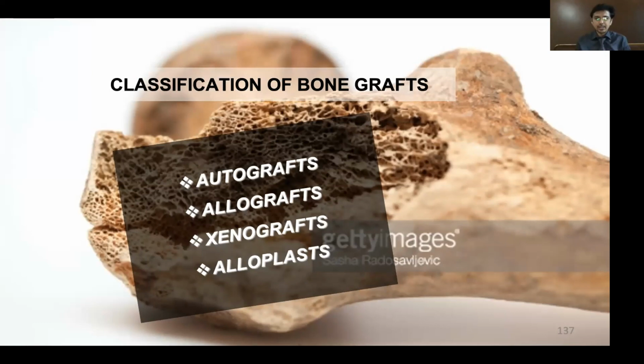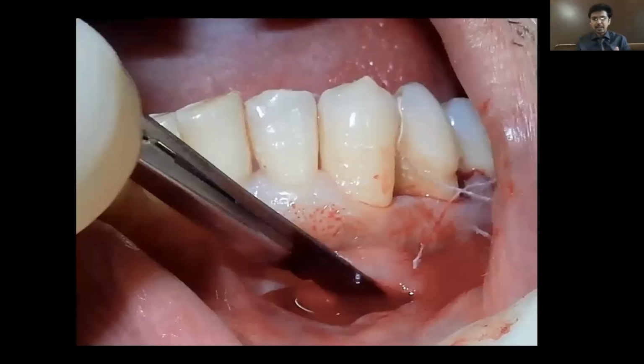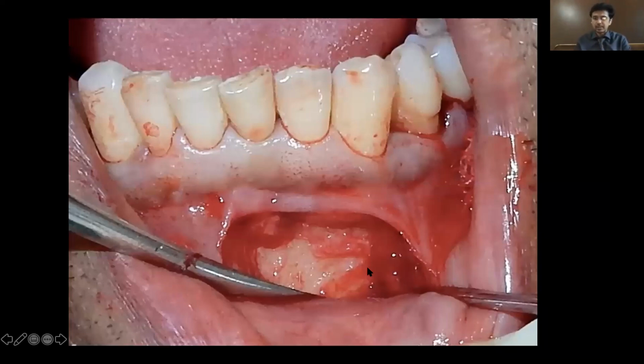So the surgical site which I generally prefer from an accessibility point of view is the symphysis area. The incision I normally give is beyond the mucogingival junction. Now, ideally speaking, I always recommend that whenever you are doing autogenous bone grafting, from an implant or otherwise point of view, get a CBCT done. The ideal area is in the area of central and lateral incisor because the roots are not long. Canine root is pretty long. So with the CBCT, you will get to know the exact length of the roots. You have to be at least 5 millimeter beyond the roots, and then you can start procuring your autogenous graft.